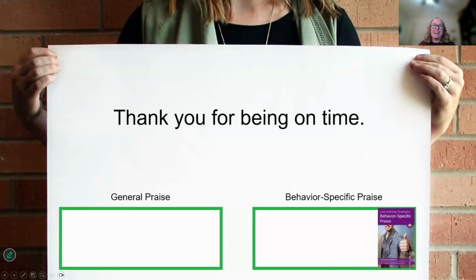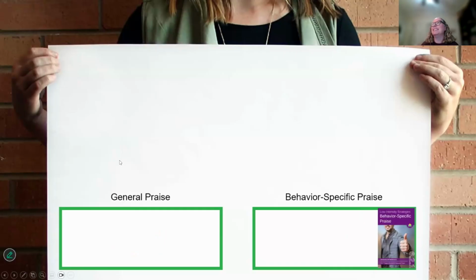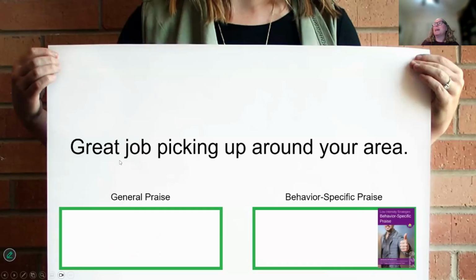"Thank you for being on time." So yes, this one is behavior-specific praise. They got the thank you, and we know it's specifically for being on time. All right, let's keep going. "Great job picking up around your area." Absolutely. Again, behavior-specific praise. They got the great job, and it was specifically for picking up around their area. All right, one more.